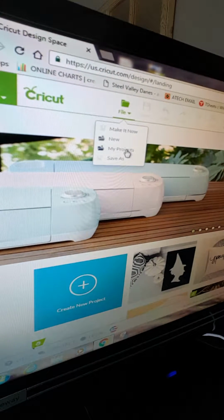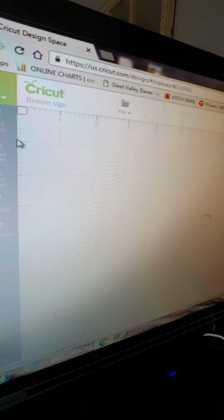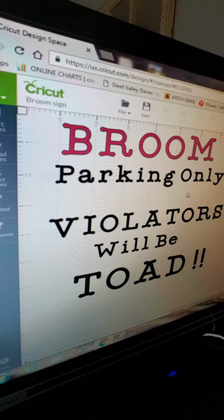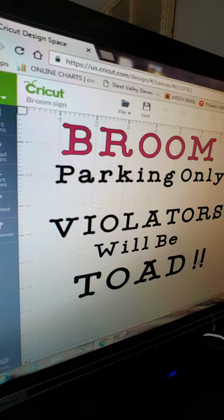Don't know how well this shows up. So I'm going to go to My Projects and click on that. I had already done, here it says the broom sign, so I'm just going to show you. And this is how it shows up on your mat before you print it, which has a nice grid on there, so you can really see how big everything is going to be, how it's going to print out or cut and everything. It's really neat.